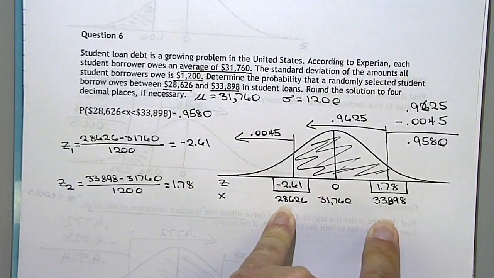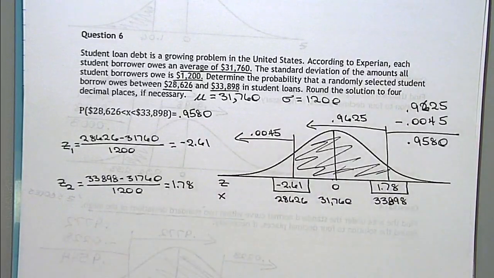And now is where our probability makes sense, because we're actually able to answer real-life questions with this standard normal table, which before, all we were talking about was abstract, between so many standard deviations of the mean. Have you ever read an article that said something like over 95% of all students get out of college with a student debt between negative 2.61 and positive 1.78 standard deviations of the mean? Who knows what that is, right? So we don't talk in standard deviations of the mean. We just use standard deviations to interpret the actual data.